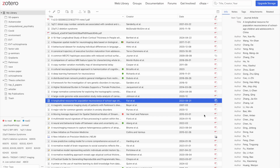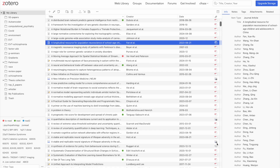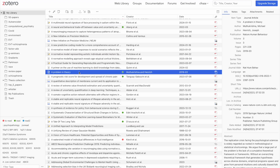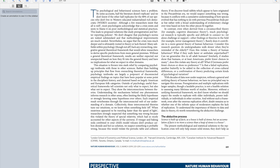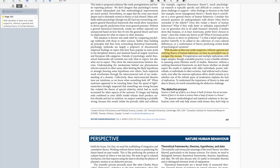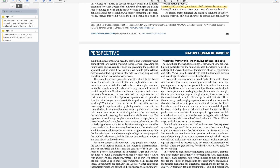Especially at the beginning, it's quite nice to see what a well-written paper looks like. To uncover the structure of a well-written paper, you can highlight the first sentence of each paragraph, because the first sentence usually shows what the entire paragraph is about. If a paper is written well, just those first sentences reveal the entire narrative structure. Once you have your example, you can start writing your own structure — I usually use my big document and start making a mind map of how I want my argument to flow.